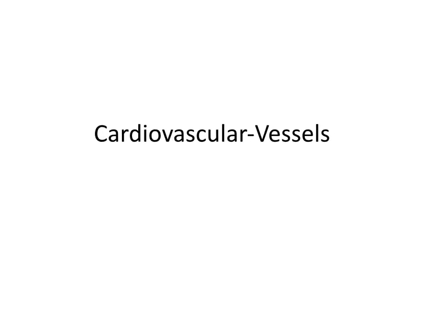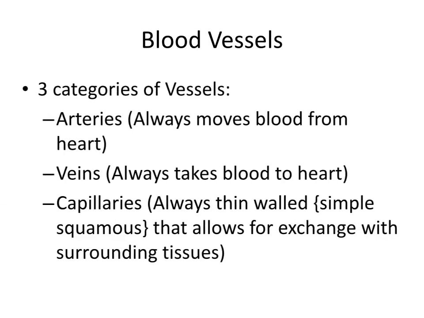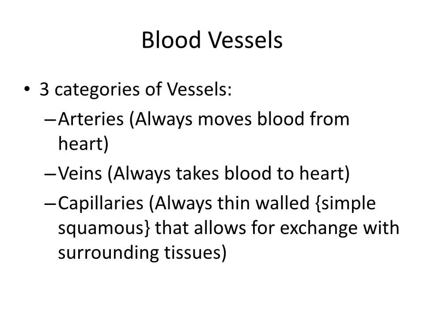So we're going to take a look now at the vessels of the cardiovascular system. When we're looking at the vessels, what we're really talking about are three distinct categories of vessels. These are the arteries. Arteries are any vessel which will be moving blood away from the heart. Veins, which are any of the vessels which will be moving blood back to the heart. And capillaries, which are the small vessels which allow for exchange of materials at the tissues and connect the arterial side to the venous side.